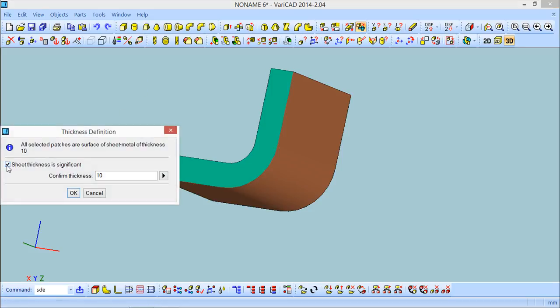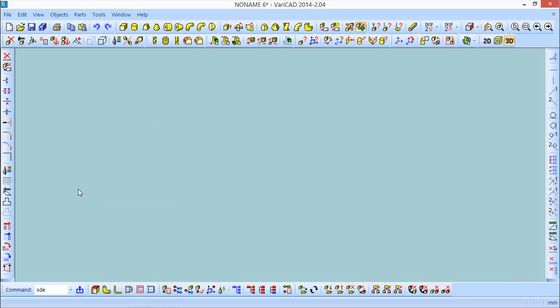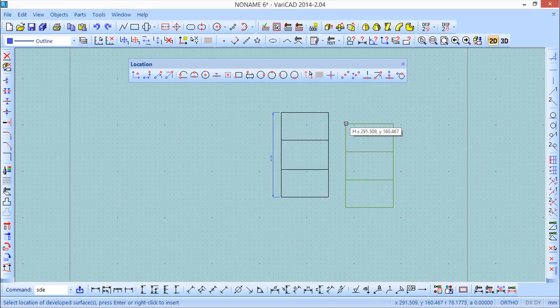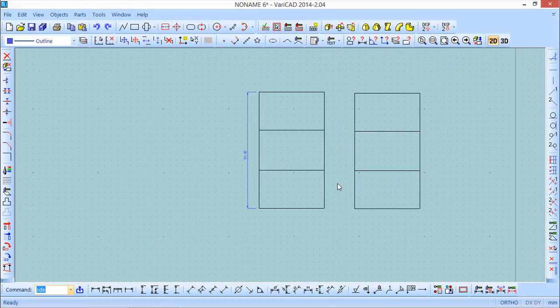okay, but now significant, and now it's getting 10 because you have 10 on the solid, but I will make 1, okay, I will put it on the side.